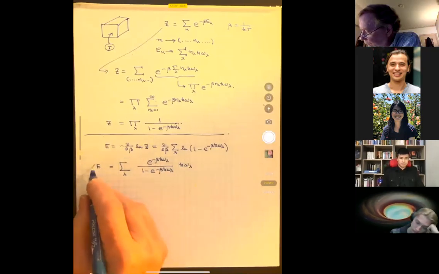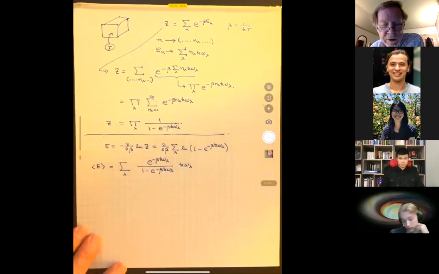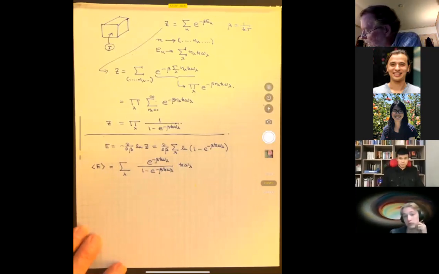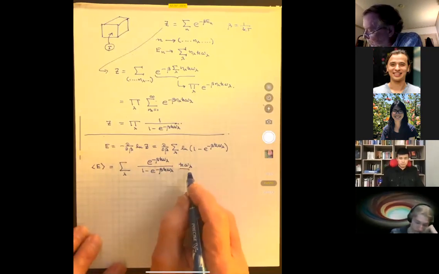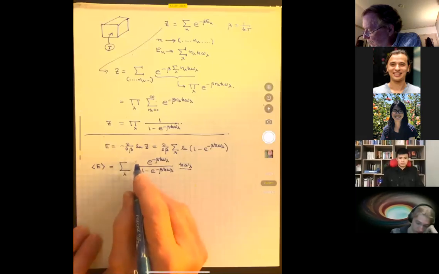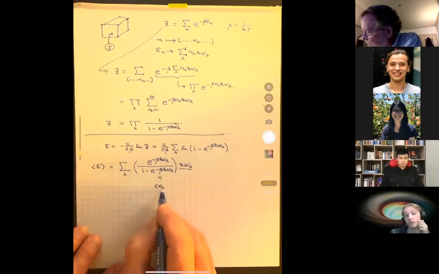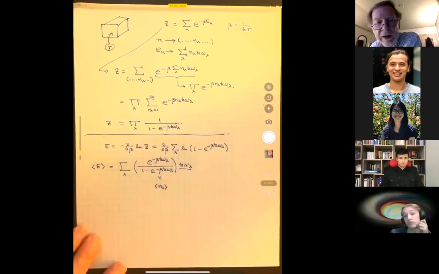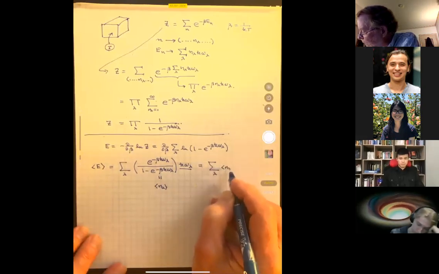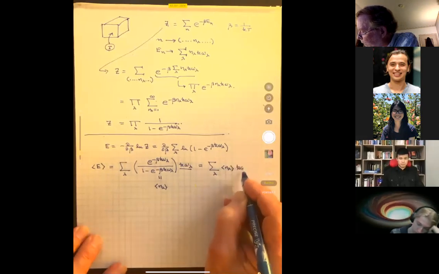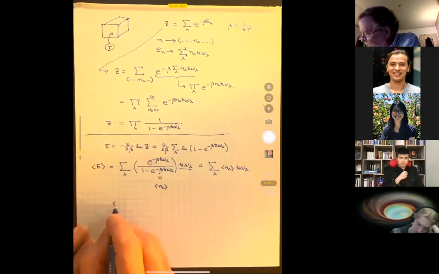So that's the energy in the thermodynamic sense. It really means the average energy, if you will, over the ensemble, which here is the canonical ensemble. Now you see this energy is written as a sum over modes times the energy of a single photon in that mode times a dimensionless number. And that dimensionless number therefore has to be interpreted as the average number of photons in the mode. I'll call it the average value of n lambda. Because if you do, you get a rather obvious expression. It's a sum on lambda of the average number of photons in that mode multiplied by the energy of a single photon. And so this derivation gives us an expression for the average number of photons in mode lambda.